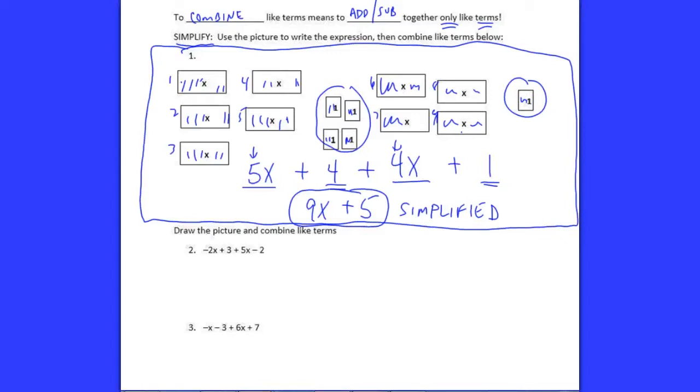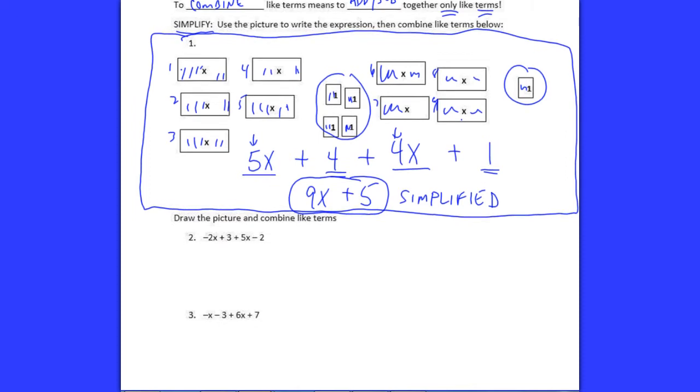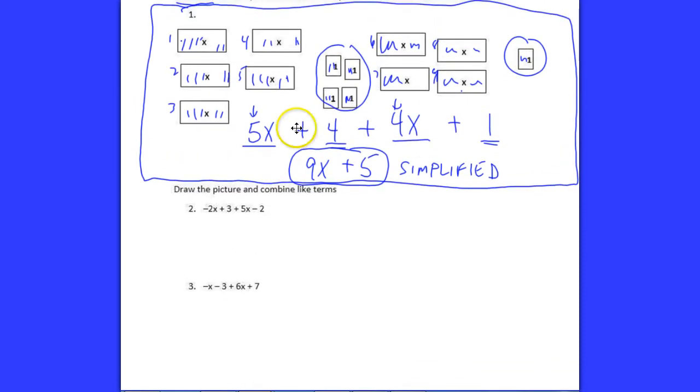In the previous video, we just finished this problem here, and we talked about how you cannot add together terms that are not exactly alike. So, I'm going to continue now down the page, but instead of giving you the picture, what we're going to do is create the picture from the math problem right here and see if we can simplify the problem. So, the directions say to draw the picture and combine the like terms. And what I want you doing is just being ready to follow directions as they come to you.